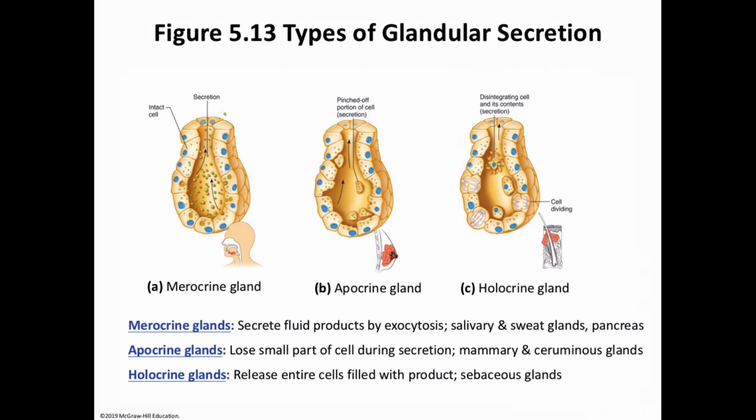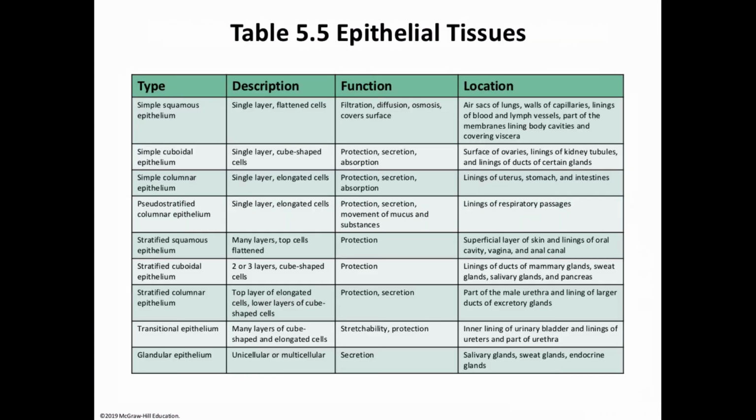Up next, other glands, known as apocrine glands, class, secrete or lose a small portion of their gland during secretion. This happens with your ceruminous glands, which I've put on the test many times, which of course secrete cerumen, known as earwax, and even, class, in the mammary glands, which of course secrete milk. Up next, class, glands that secrete the entire cell are called holocrine glands. Those holocrine glands release the entire cell with product. The example here, class, would be those sebaceous glands. And we'll do more with glands, class, in the next chapter. A lot more with glands.